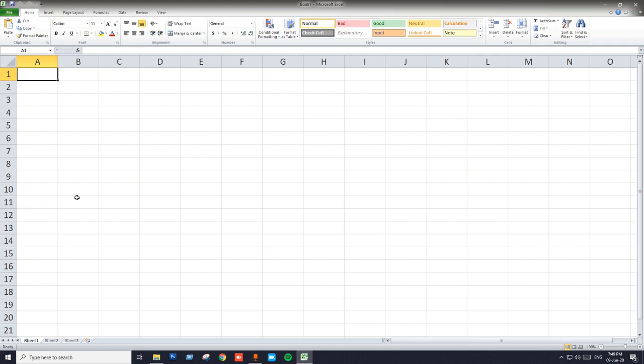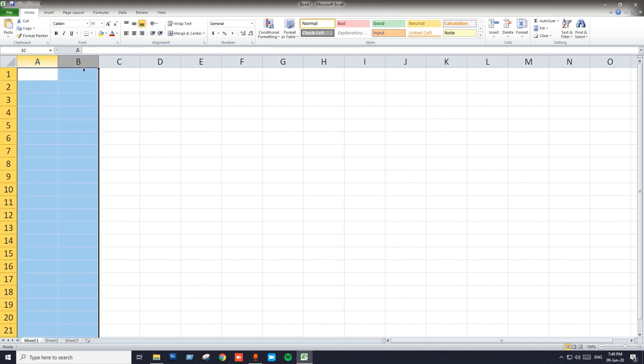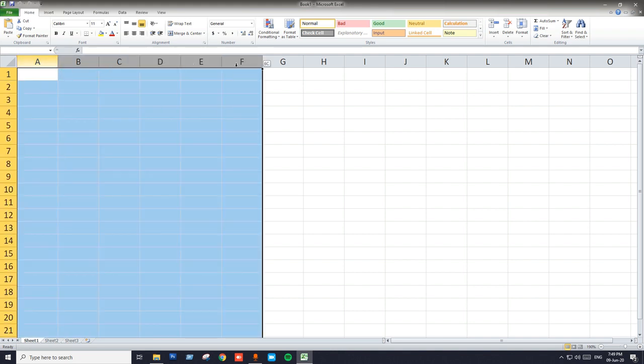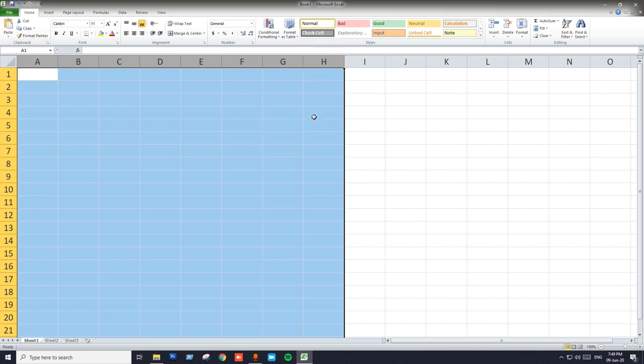As I told you, a file created in MS Excel is called a workbook. So this entire document is called a workbook. But the single sheet we are viewing right now is a worksheet. These are the columns, the vertical ones, A, B, C, D, E, F, G, H and so on.